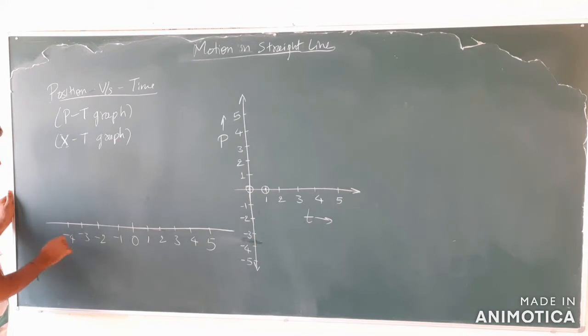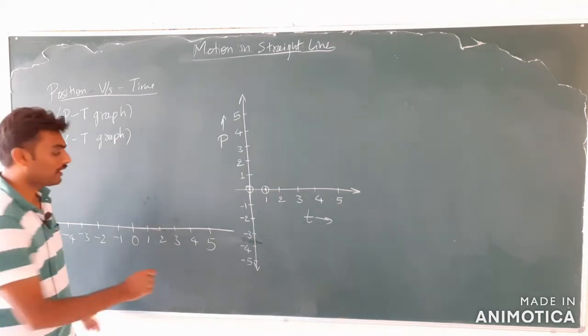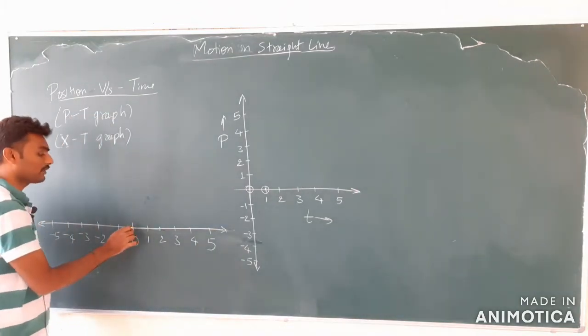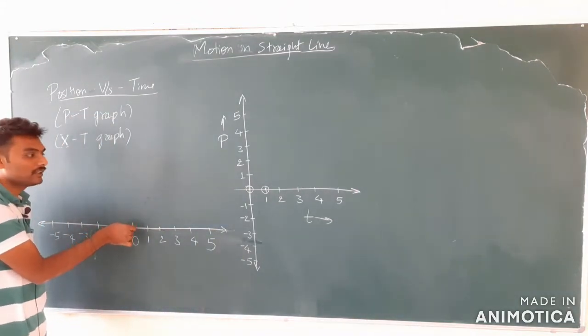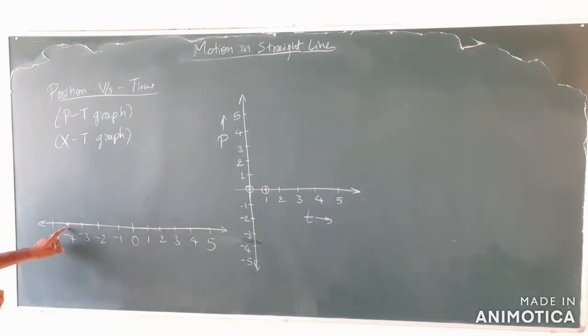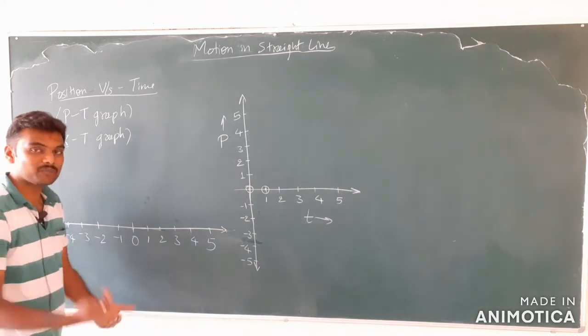Okay. So now, if the body is at the origin in the beginning, or let me take the same example, like the body was at somewhat like -4 meters. So the body was at this position when we started to observe the motion, which means the time has just begun.